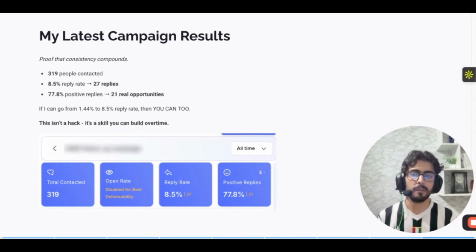This takes time. This takes a couple of months in order for you to know what works best in a specific industry for a specific product or service. And this isn't a hack, and there is no shortcut. It's a skill that you build over time.